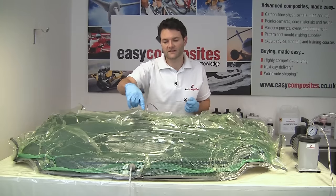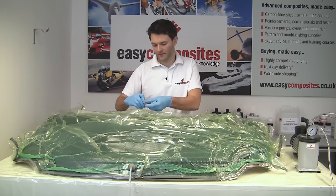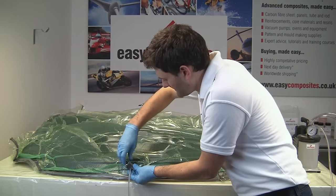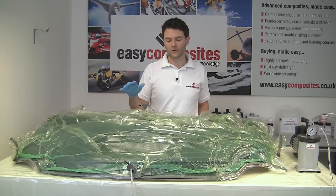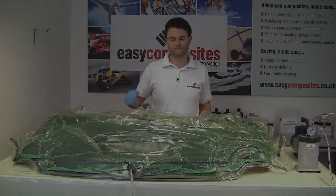As you can see, the resin has now reached the other side of the infusion project, so it's time to clamp off the feed line, and we can now clamp off the resin line. So we can now turn off the vacuum pump and leave this to cure overnight or as long as it takes, depending on the hardener speed that we've used.